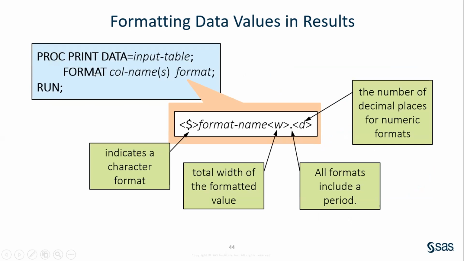So for that, we are going to make use of this format statement. It's a statement where you write format, it ends with a semicolon, and this format works on a column or number of columns on which a format has to be applied. So this is actually a format name which we are applying on this column. If your column is character type, the format name starts with a dollar sign followed by width and decimal places. Width means the number of characters or values to be shown, and decimal works with numeric values. So how does it work? Let's see now.